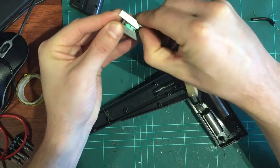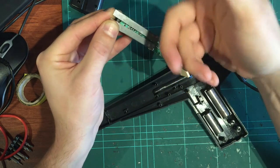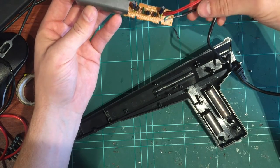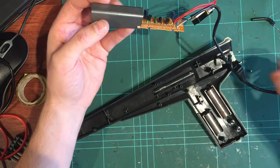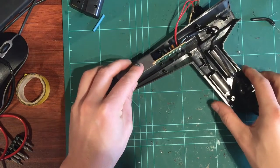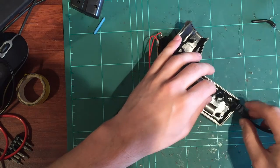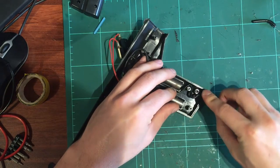What you could do is get underneath, pop this open, desolder those points to make it easier to work with, straighten it up and resolder them. But this one was absolutely good to go. I've had no real issues with this one whatsoever. It was just out of alignment a little bit. I'm going to clean the lens and put it all back together. This proved to be an excellent reference for the bad one to get it all working. So let's go ahead and reassemble it. Just put this in like that. That's going to sit down there, and the original stopper will run around that post for some friction.